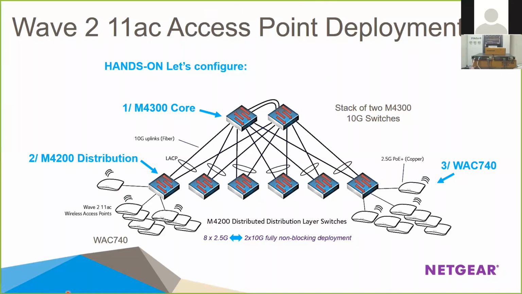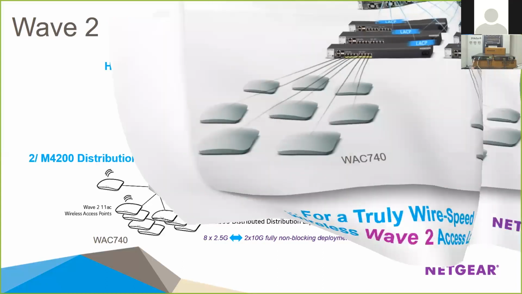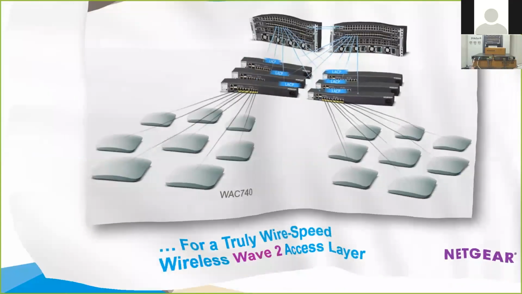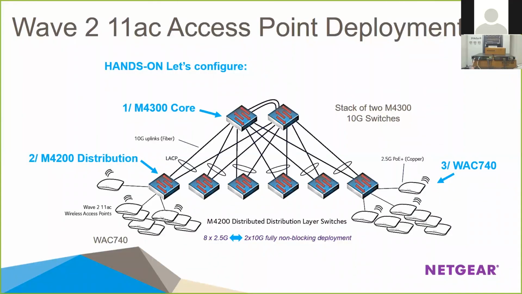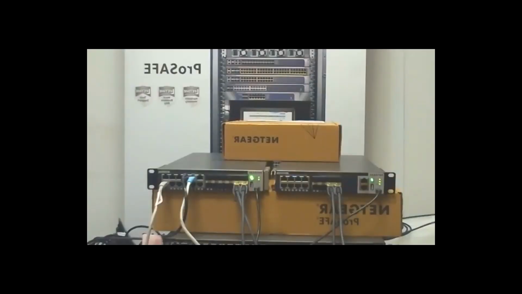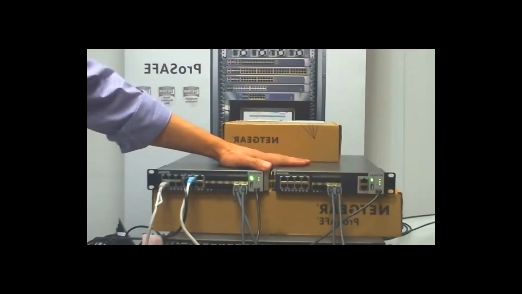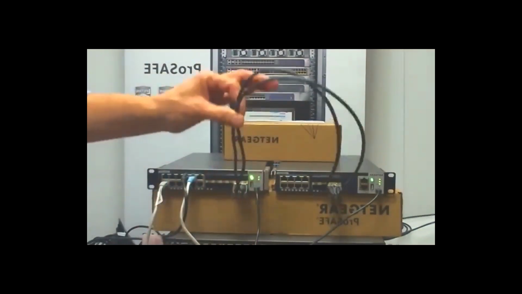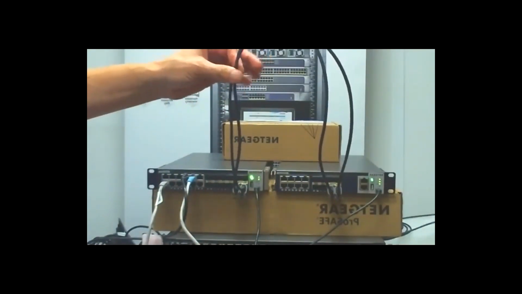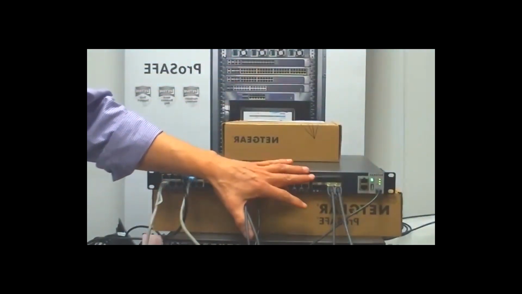So I'm going to stop sharing my screen. It requires a lot of CPU, actually. That's good. Okay. So I stopped sharing my screen, and now you probably see, I hope so, my two 4300 switches right there. They are right now only linked with two different 10 gig links using the SFP Plus ports.